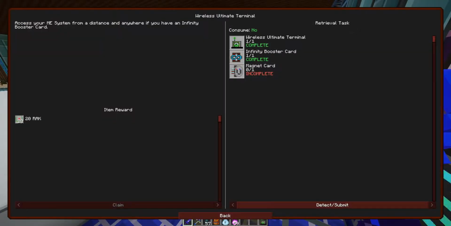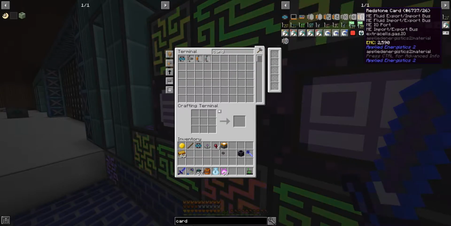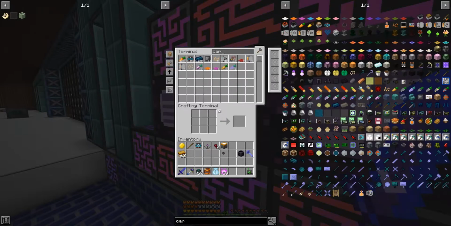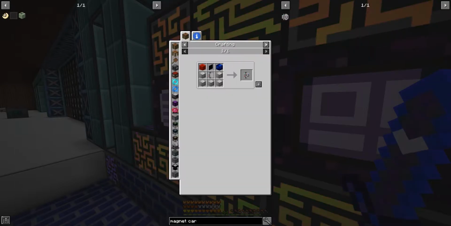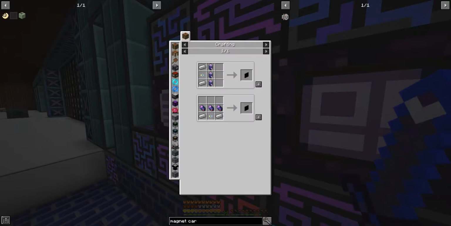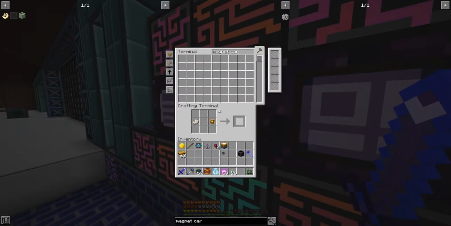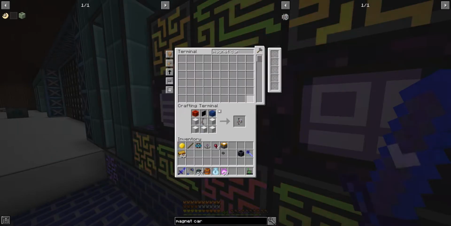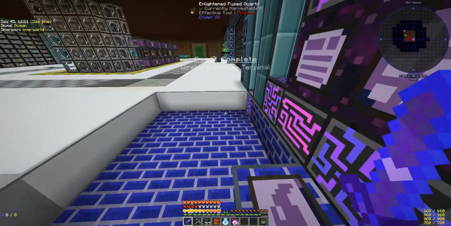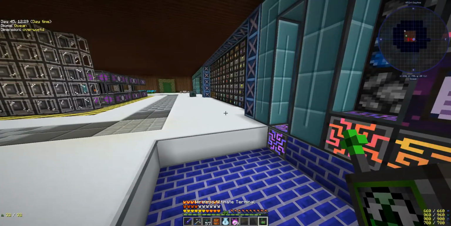Yeah, I was reading on, okay, what do I need? So I need a magnet card. I'm not actually seeing that. Where is the magnet card? There it is. Need an annihilation plane, which means annihilation cores. Alright. Okay. So we have everything. Now let me figure out how to use it.